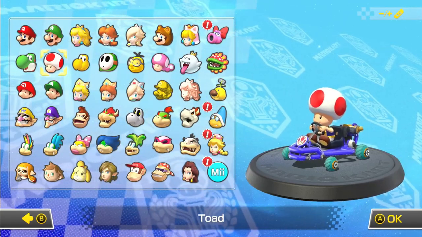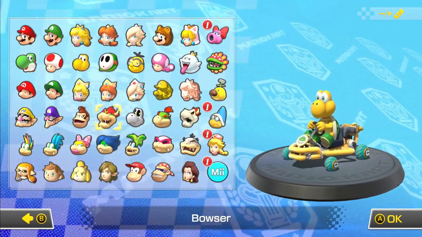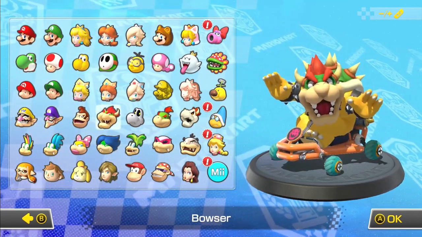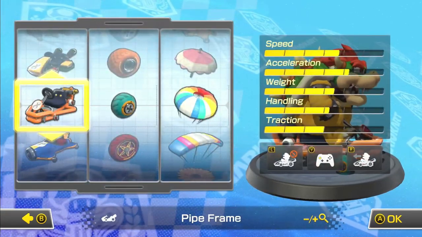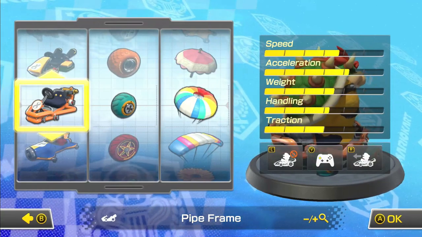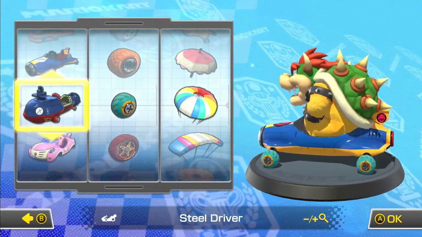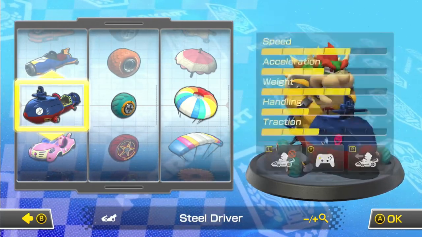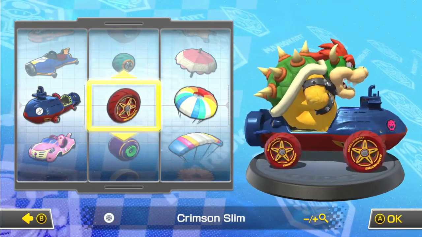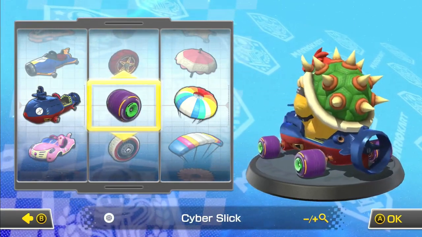You know what? We could do King Bowser. You could do Bowser himself. Let's do it. Look how tiny, look at that course. Interesting. So it's almost average with that one, because of the heavy character. Let's do this tank, steel driver. Obviously. Ooh, that purple looks cool.